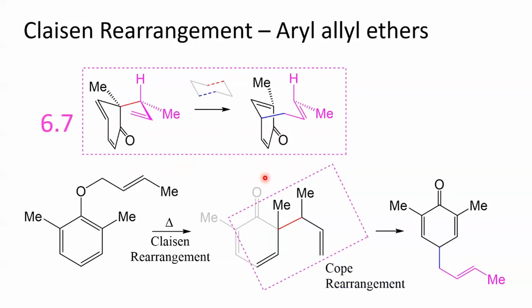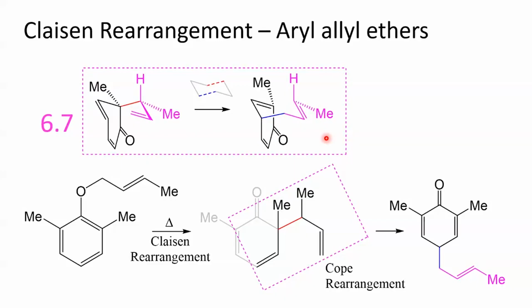So for the major product, where we're going to generate a trans double bond on the side chain, we need to draw out our chair transition state once again. Here's our starting material. We can see our bond that's going to break highlighted in red. We've drawn out our chair configuration for the transition state, making sure we retain the correct stereochemistry at this position shown here. And when we redraw out our product, we form our new bond highlighted in blue, and this gives us our trans olefin as the major product.